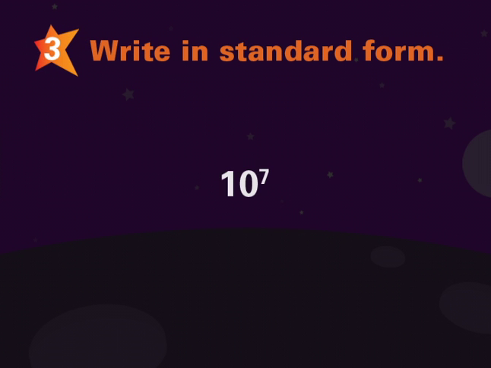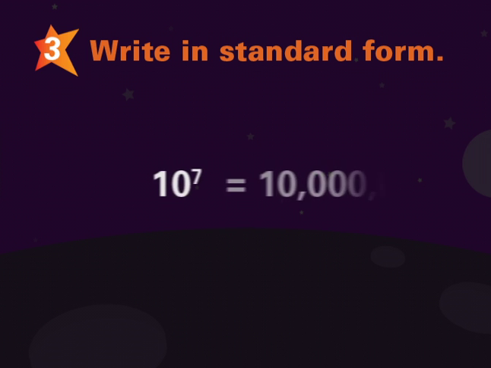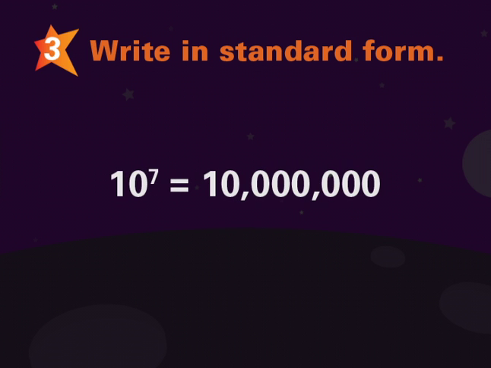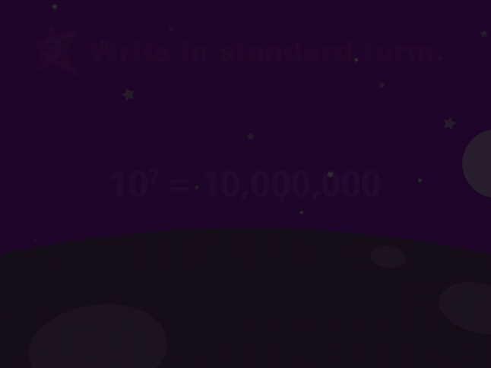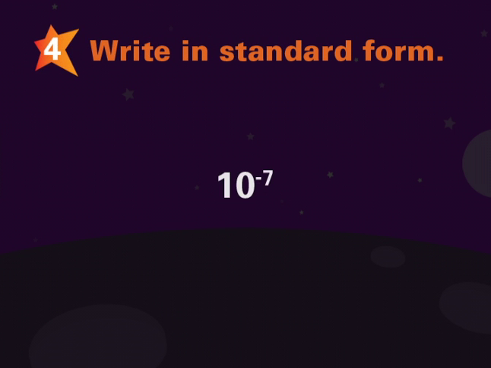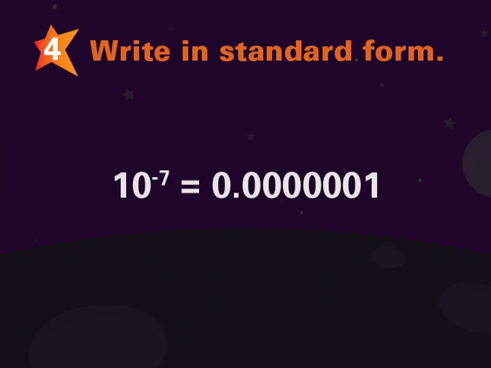In problem 3 of your lesson notes, evaluate 10 to the 7th power. 10 to the 7th power is 1 followed by 7 zeros. That's 10,000,000. You're catching on quickly. In problem 4 of your lesson notes, evaluate 10 to the -7th power. To evaluate this power of 10, write 1 in the 7th decimal place. Put zeros in the first 6 decimal places. 10 to the -7th power is 1/10,000,000th.